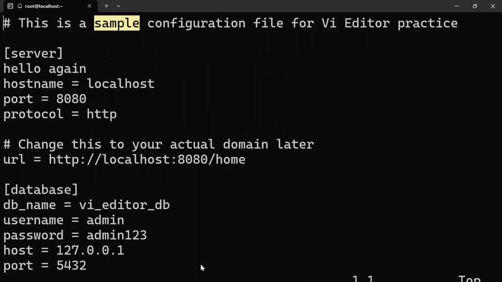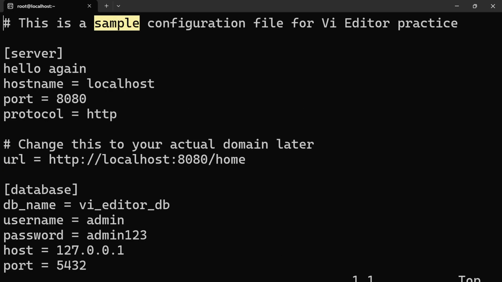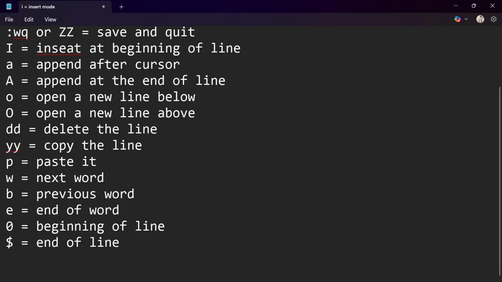But instead of this, you can use gg to go to the beginning of the file. Let me go somewhere down, and I want to go to the beginning of the file, not the line, meaning where the file starts. You can press gg, just a small g. Here you can see my cursor comes up to the beginning of the file.